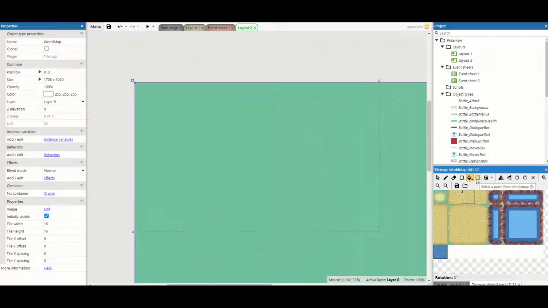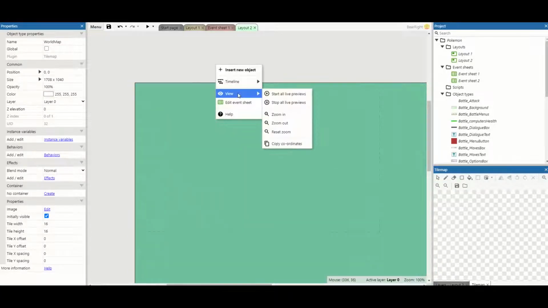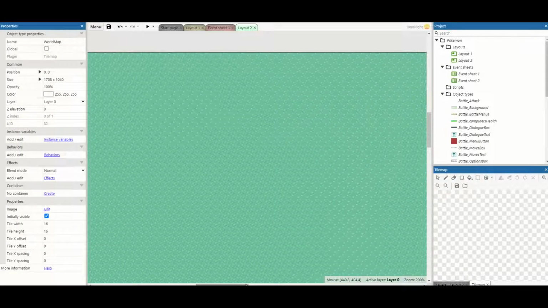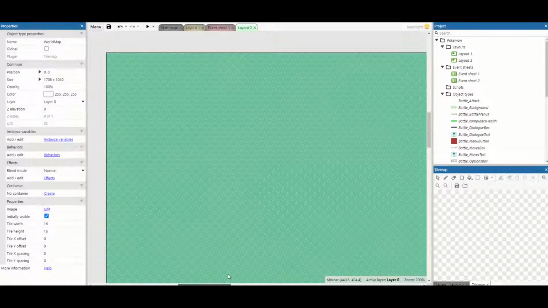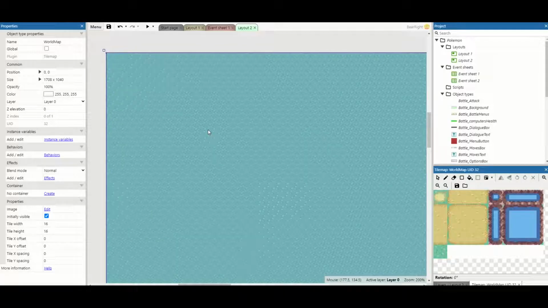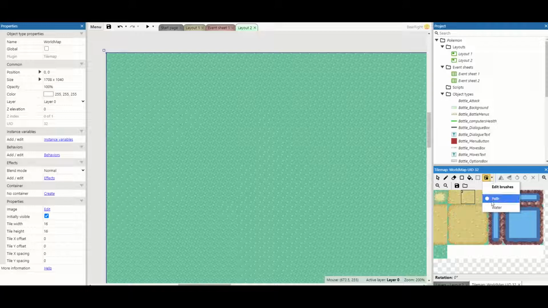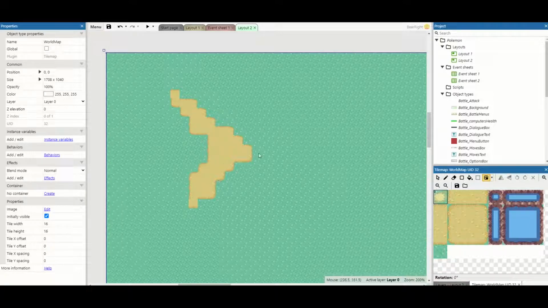Now, how does this work? So first thing I'm going to do is just click on the white arrow, and I'm going to zoom right in, because actually we're dealing with quite a large space at the moment. So I want to zoom in and work on this small space here. I'm going to click anywhere to load this tile map again, get my little tile brush, and let's start with a path. If I click, it's going to put down one of these grass, one of these path blocks. If I click a second time, it starts joining it up. I can quickly draw, and it'll work out which tile I need based off what tiles have come previously.